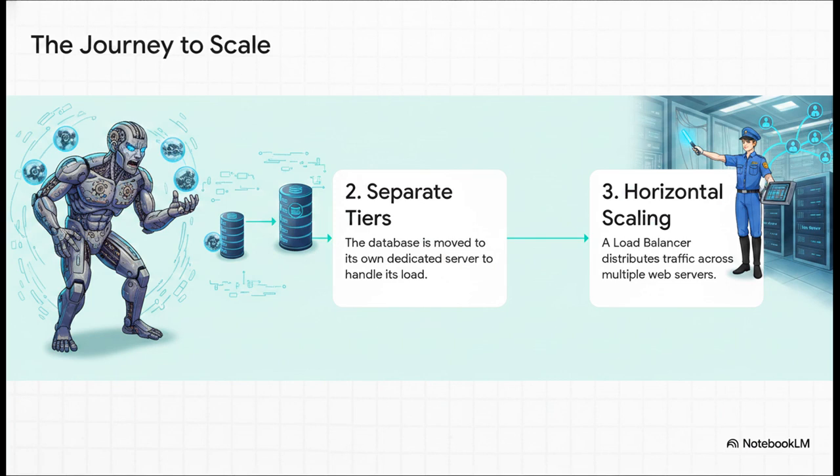So how does the system actually evolve? Well, it almost always starts with one single server that's doing everything. The web app, the database, the cache, it's all on one box. But then, as traffic grows, that one machine just can't keep up. So the first move is usually to split things up. You might move the database to its own dedicated server. But the real game changer, the big leap, is something called horizontal scaling. This is where you add a load balancer out front. You can think of it like a traffic cop, and its job is to spread all the incoming requests across a whole army of identical web servers.